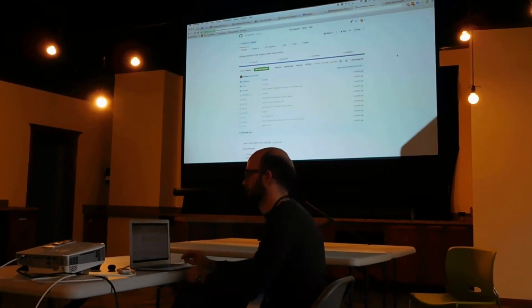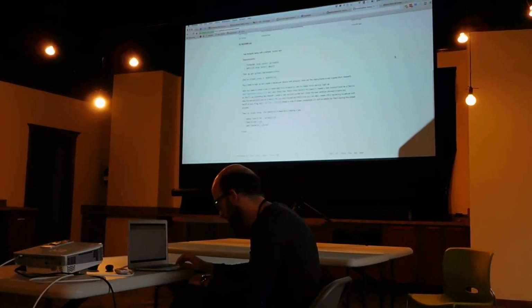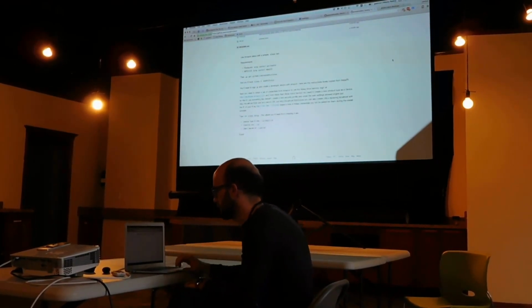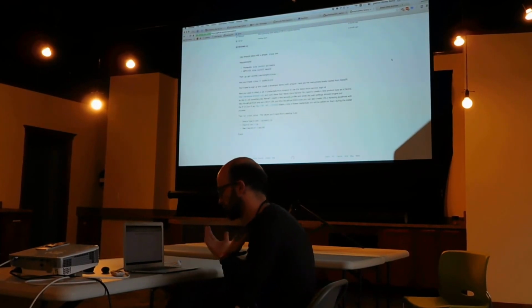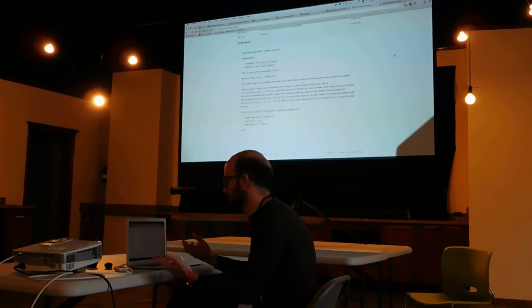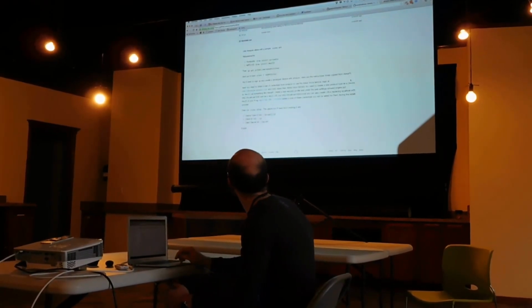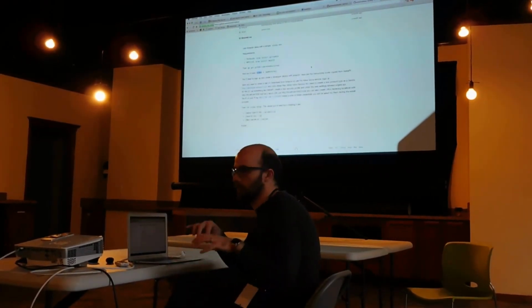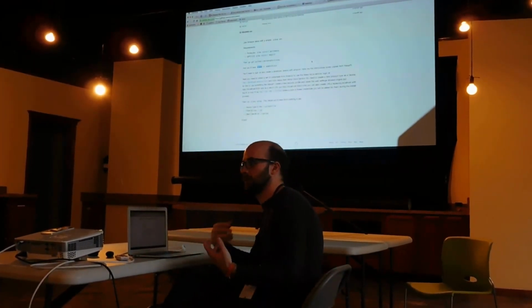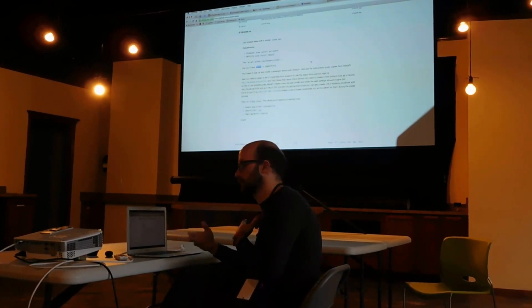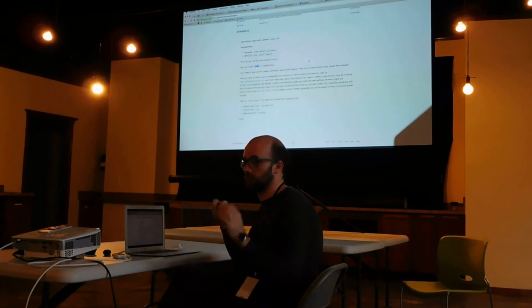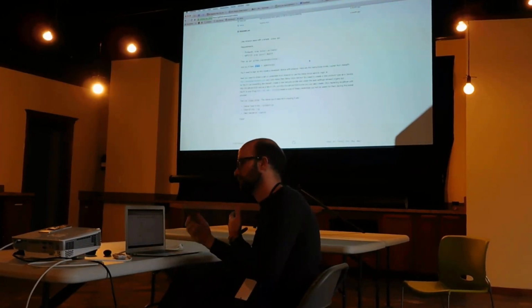If you see here, you have to do some configuration, you have to sign into the dashboard and get credentials and stuff. But once you have it all set up, you type in whatever the command is on the command line. I don't actually know what it is. Here you go, Alexa. So you type in Alexa, and it will wait and listen to the mic until you say something, and then it will take whatever that is and do something with it. It's not by default set up to daemonize. It's not always listening. It's more that you type the command and say something, and it will do it.